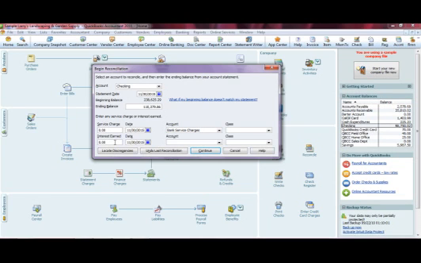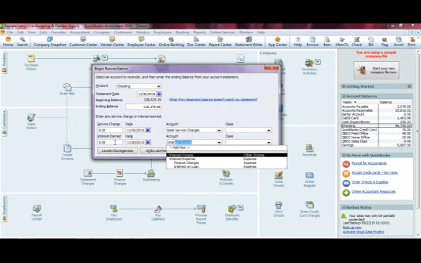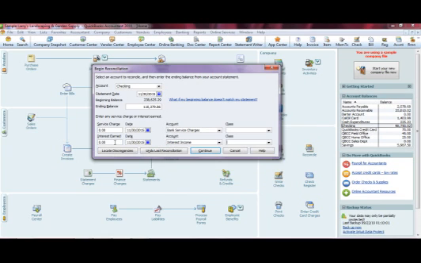Now, in this column, you're going to want to put the interest earned. Some people do have checking accounts that earn them interest on a monthly basis, depending on the balance that they carry. This is where you're going to put the interest earned. Again, put the date on which you earned that interest and the account in which you want that interest to fall. Most people have an interest income account. You may have something different. Whatever account you have set up for the interest that comes in, that's where you want to code that interest earned money. Then hit continue.